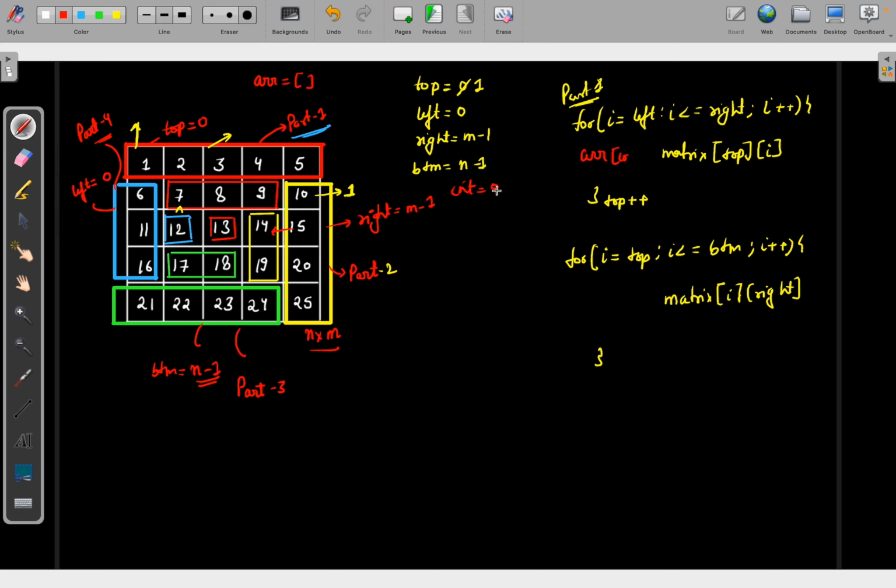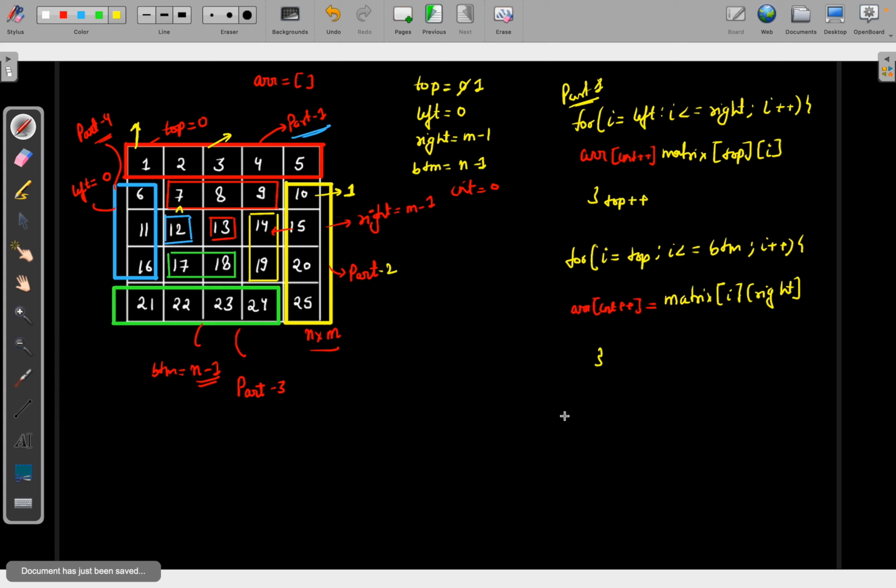Count starts from 0, and I will do count plus plus, and I will add it to the array. So basically it will add all the elements.